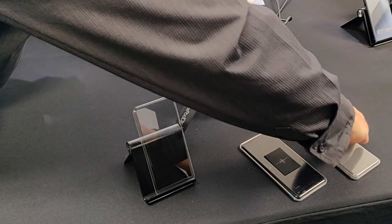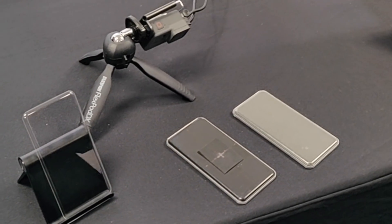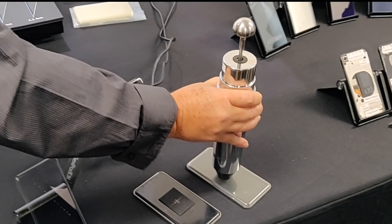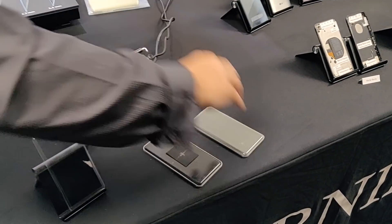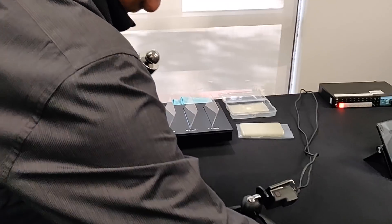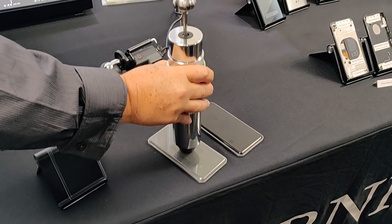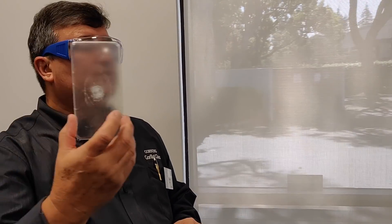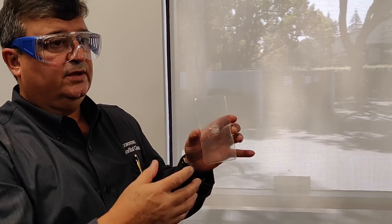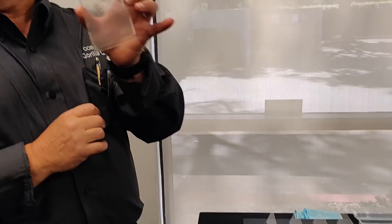So let's try the fully supported structure first. We rack the hammer, hit it in the center — you can see it here on the TV if you can't see it in front — and the glass survived. Now we're going to do the same thing on the not fully supported structure. And this time the glass didn't fare so well. So we try to work with our OEMs and tell them things we've learned about how you support and fixture the glass to increase the probability of it surviving.